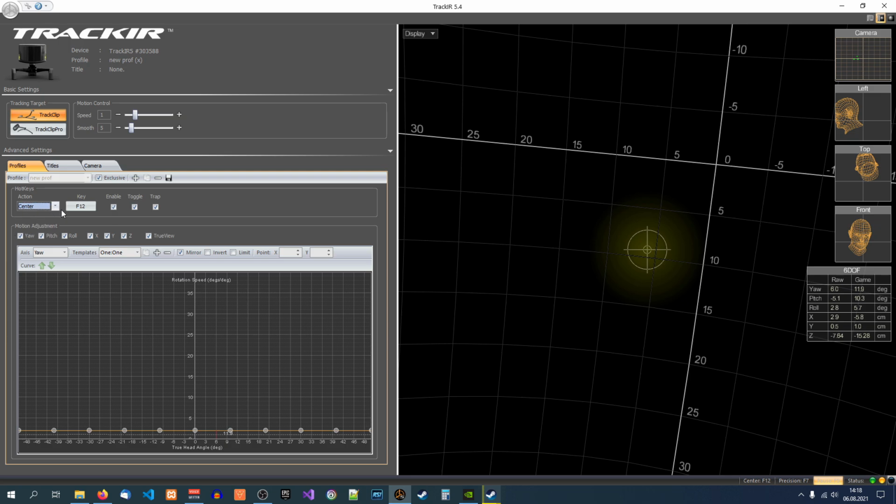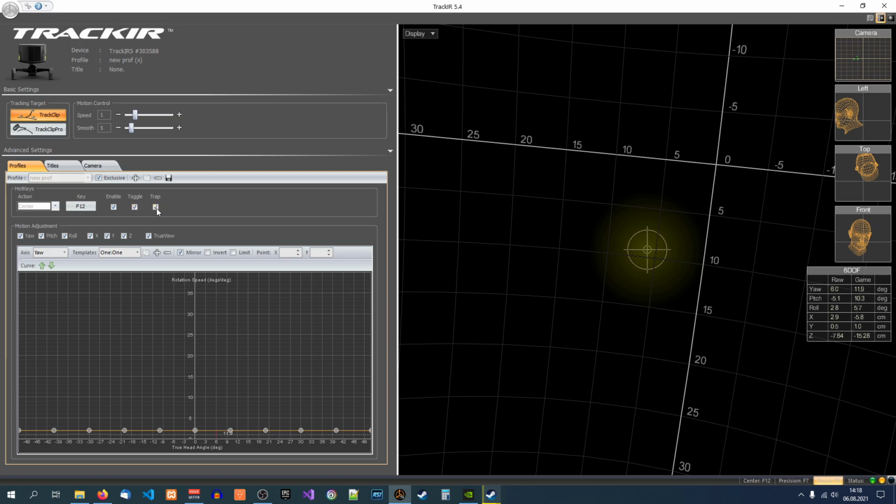Okay. Let's go back to center. Now, those three settings are important. Enable means if the hotkey is even active. If it's not checked on, you can press it, nothing happens. Now, toggle means you press a button once, it activates, you press it again, it stops. If toggle is off, then you need to hold the button, and when you let go, it untoggles itself again. So I think the default option here is to keep it on toggle for most things.